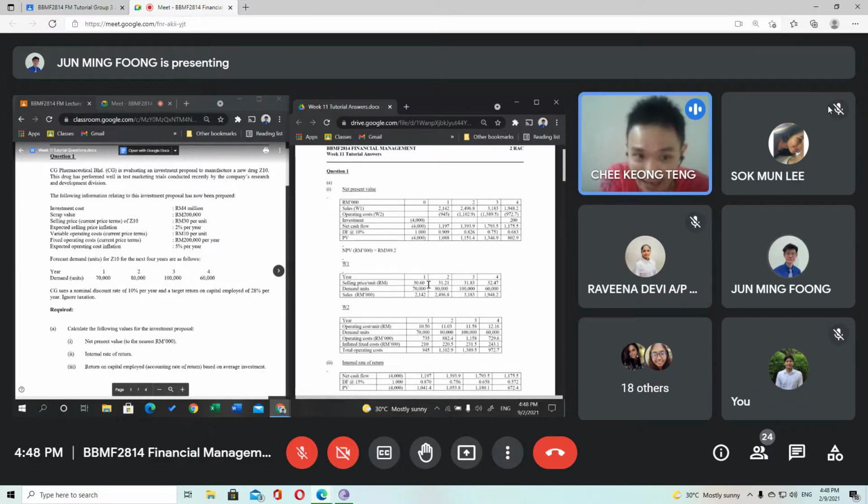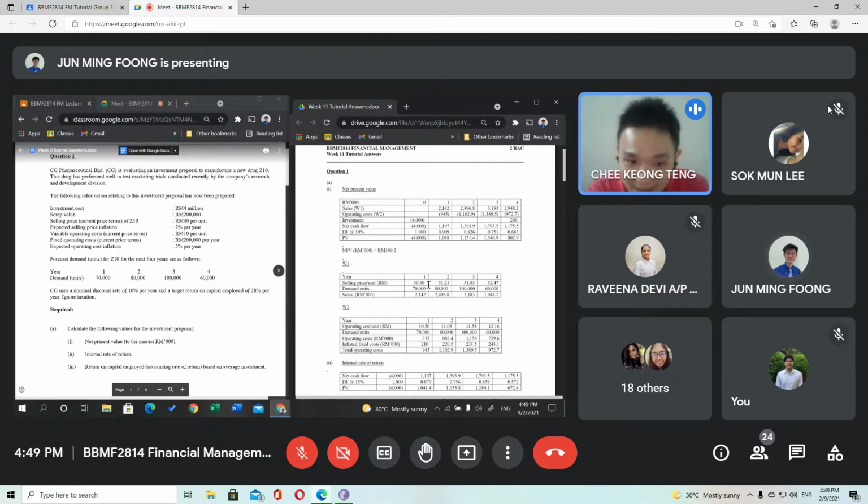If I change the bracket to for the first year, then your year 1 is 30, no need to times already. Do you all get what I mean? If you don't get what I mean, please raise a hand or respond to me, and I will explain again. There is a difference between current price term and for the first year. If current price term, it means year 0, so when you record at year 1, year 1 is already 30.6, which is correct. If the question is telling you selling price for the first year 30, then until the end of year 1, it is still 30. You do not times 1.02. So this one, be careful.